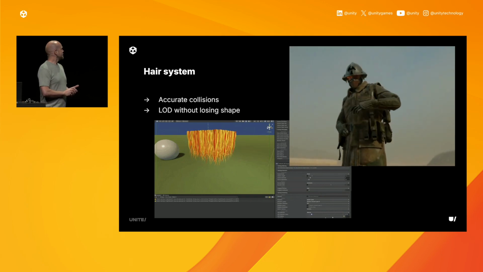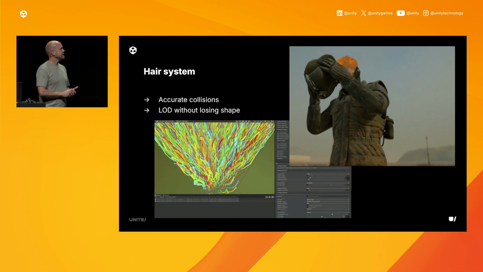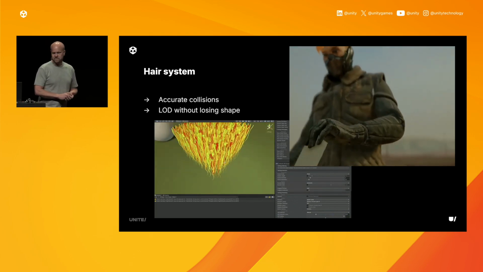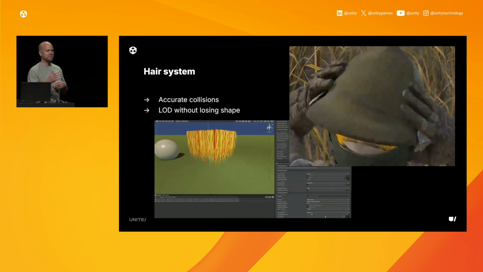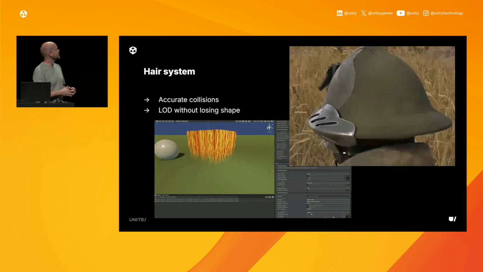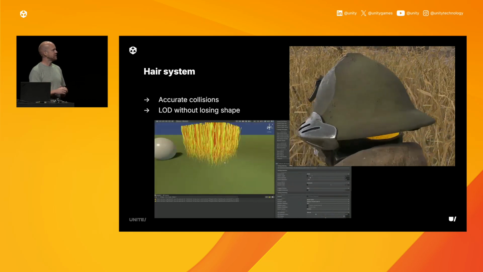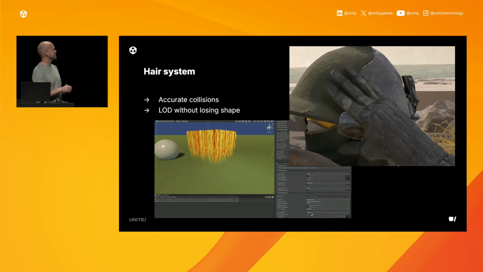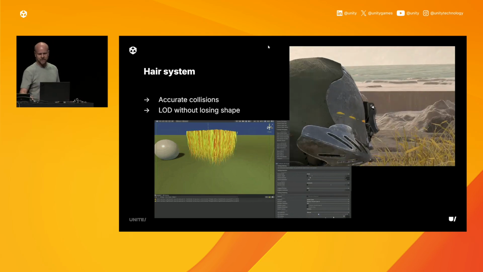In the other video, you can see the loading. It's being controlled manually to show it, but it really boosts performance, because based on the viewing distance from the camera, the view space, you maintain the overall shape and volume of the hair and the shading, but you're decreasing the amount of computational power needed to simulate the hair. So this is super nice.